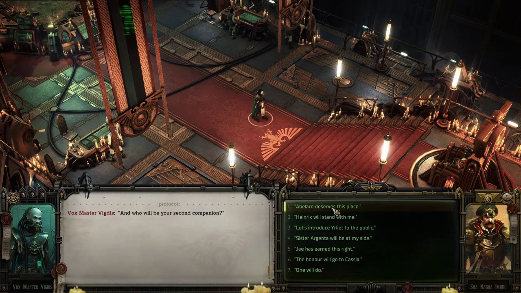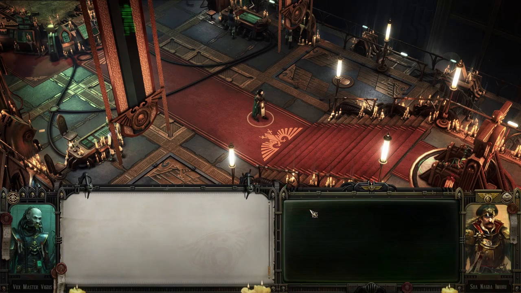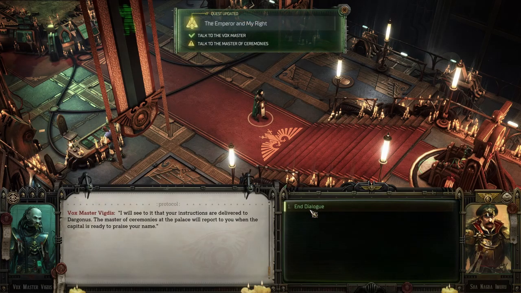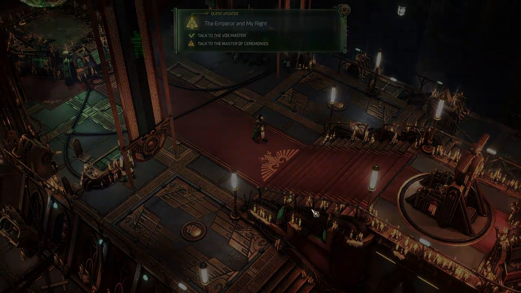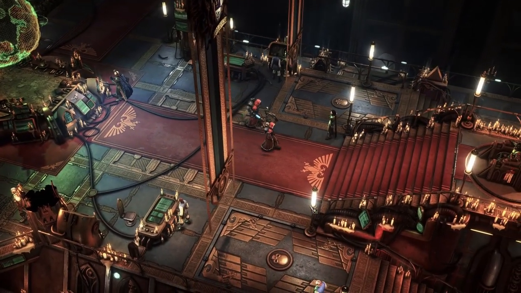Let's do Abelard. We already have very solid connections now with the navigators of House Rosalio, so let's try to strengthen Abelard's appearance here. Servants of House of Alliances will see this continuity of the dynasty's glorious tradition. Alright, cool. Okay, I'm glad we're not going straight into it, per se.